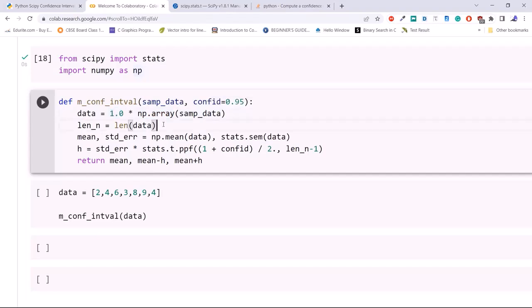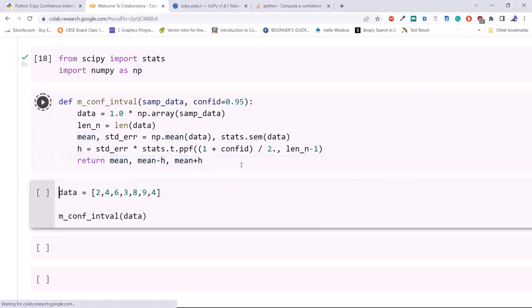After this, we are finding the length of the data and also computing the mean and standard error of the data. Then we have used the method t.ppf of module stats to compute the percentile by multiplying it with standard error. Then we are returning the mean and the lowest and highest value of the confidence interval. Execute the code.